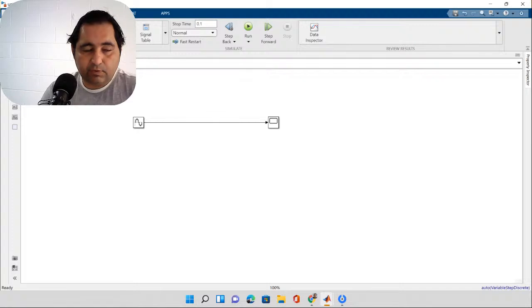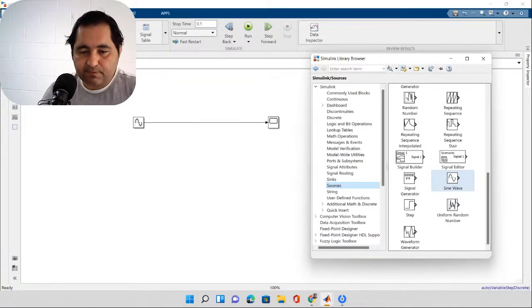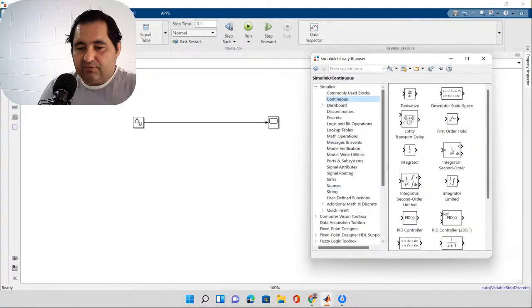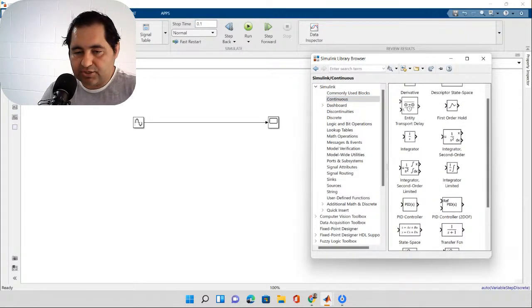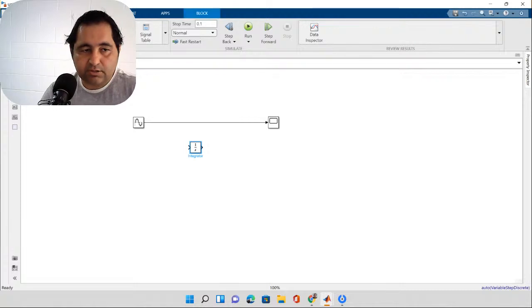Well, if you wanted to do any of those jobs, we can do it easily from where? Continuous. Continuous provides us many features, including integration and differentiation. So for example, the integrator is right here, if I wanted to do integration.